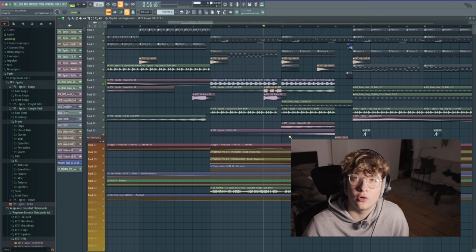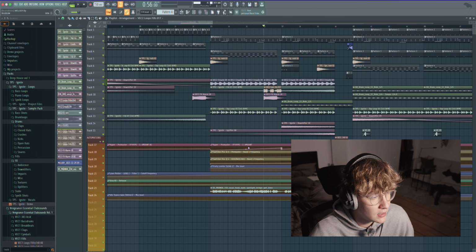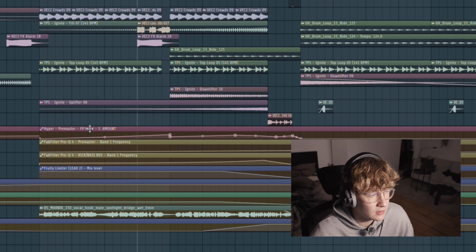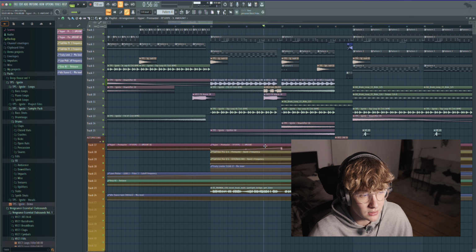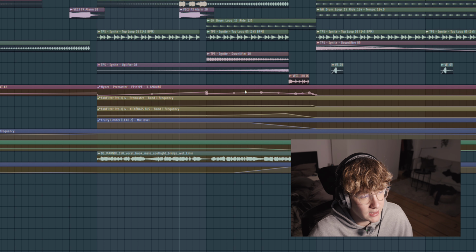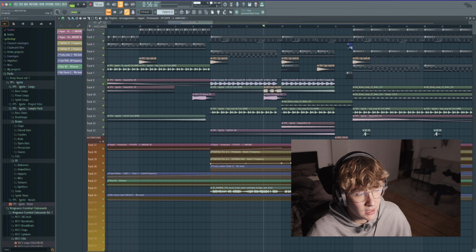And then a lot of automations going on. So you can see here, this is a Patcher plugin for FL Studio. It's basically the same as Endless Smile, but without the white noise and without a low cut. And as you can see, I use it just to build tension. And then I use the low cut on the bass and on the kick to make the bass and the kick become more quiet when we reach the drop.